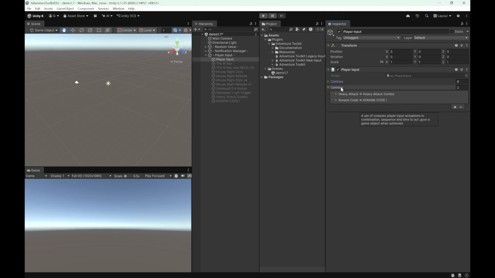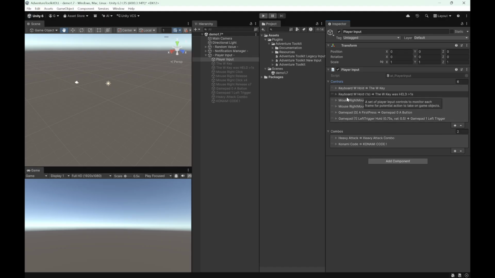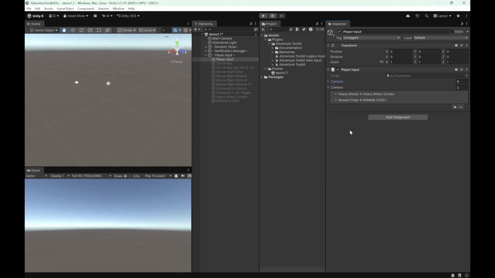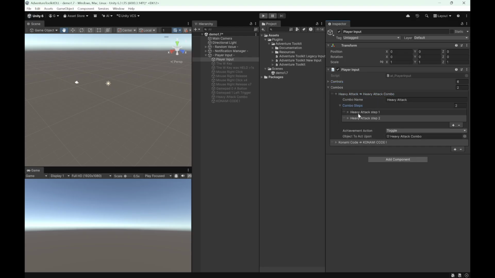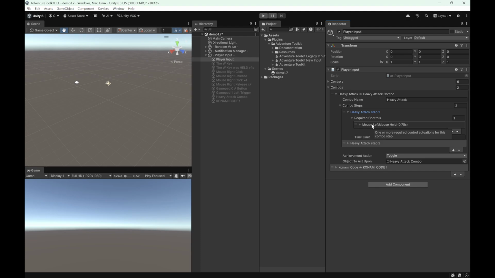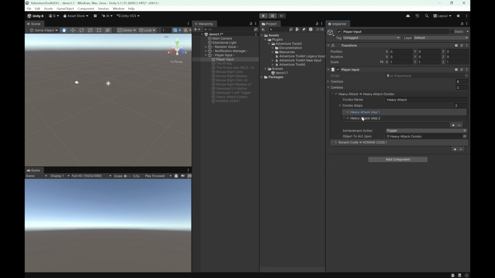Now, combos. Controls are great because now I'm adding game rules to simple game signals before my trigger system is going to respond, and that's cool. But combos are also common game needs. This is an example of a simple heavy attack. It's got 2 steps where I need to hold down one button, the left mouse button, for 0.5 seconds. At that point, I can move on to the next step in this combo. A combo is just a number of steps the player has to complete or satisfy before the combo is achieved.